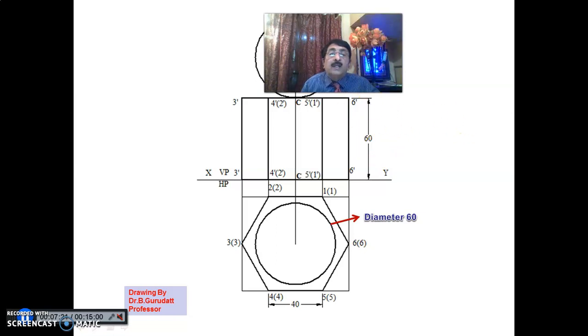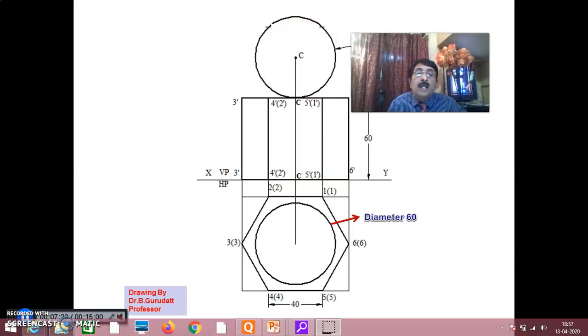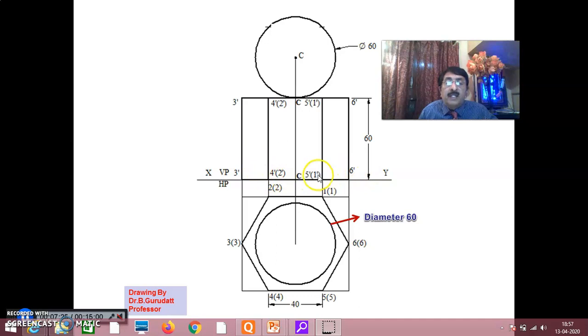Now, you see here, same thing. Look here. It is a bottom solid and a top solid. For the bottom solid, if you see the front view only, you don't understand. If you come to the top view, it is a hexagon of size 40, and height 60. That means it is a hexagonal prism. Like the previous problem, it is a hexagonal prism of sides 40 and height 60, the base solid.